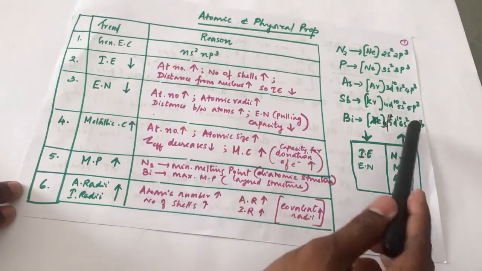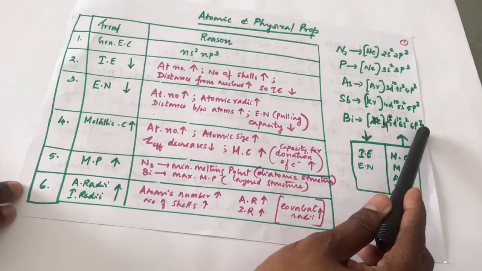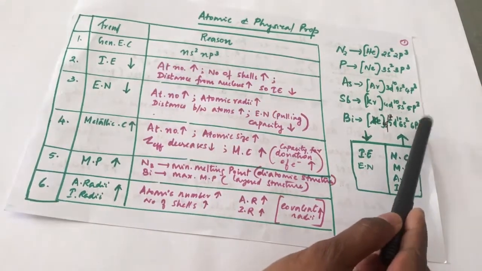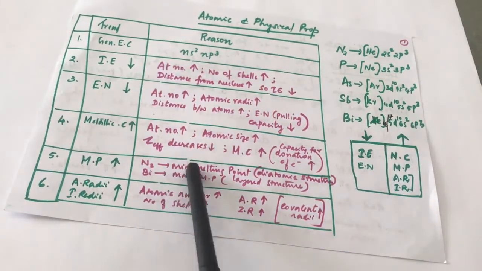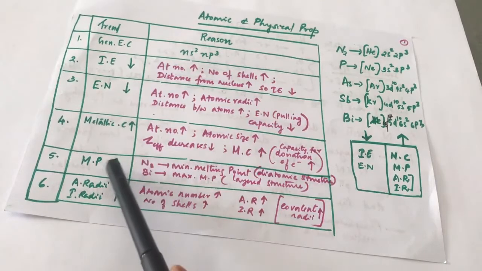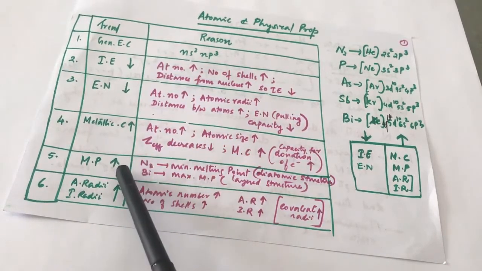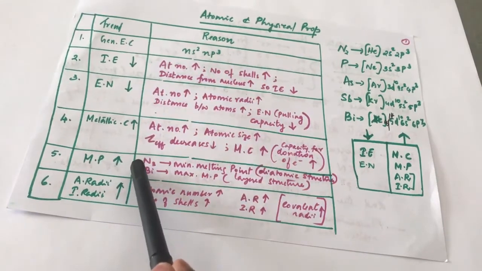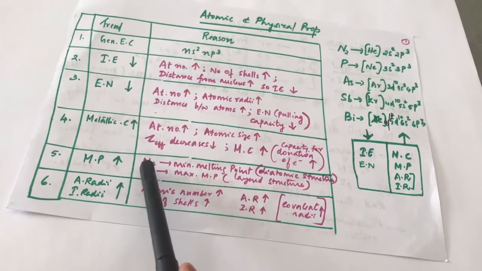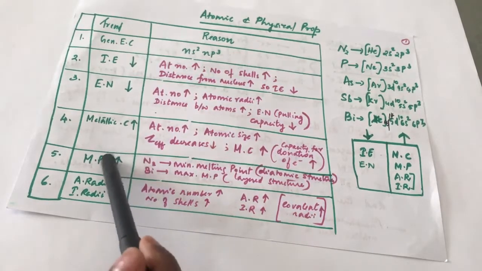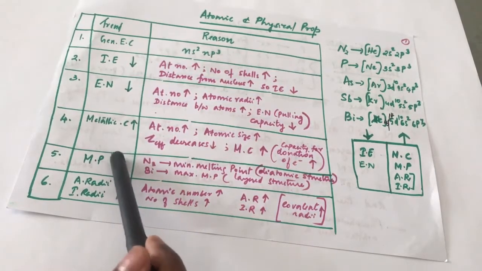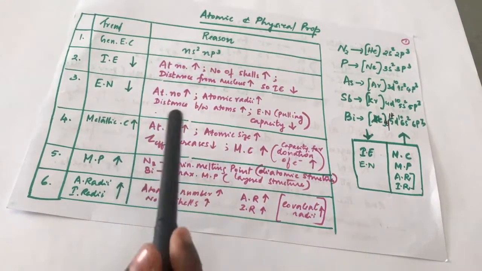See, we come up to the 6s2 and 6p3 in the case of bismuth. So that is what is mentioned here. That means the electrons are increasing. To take out those electrons, to leave off all those electrons from the period, it takes a lot of energy. So that is why the melting point goes up. So the melting point increases as we go down the group.